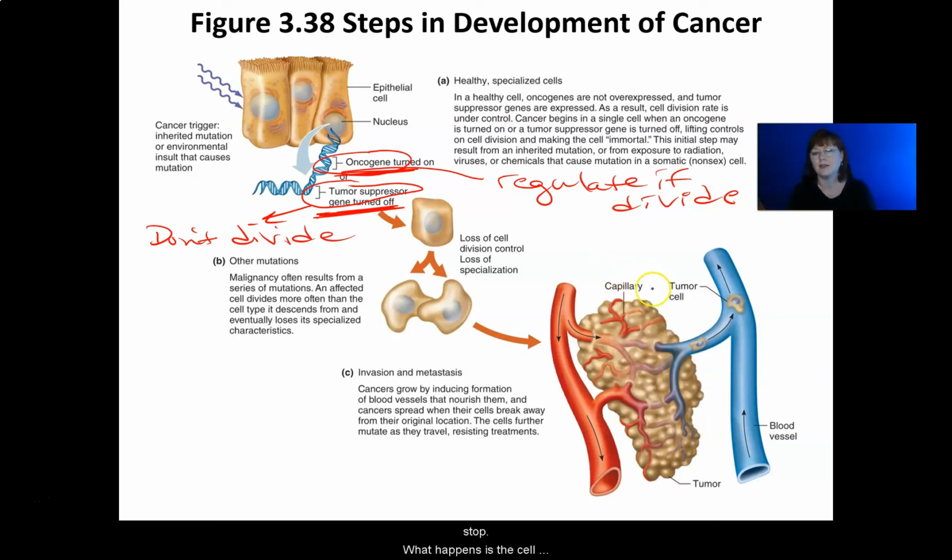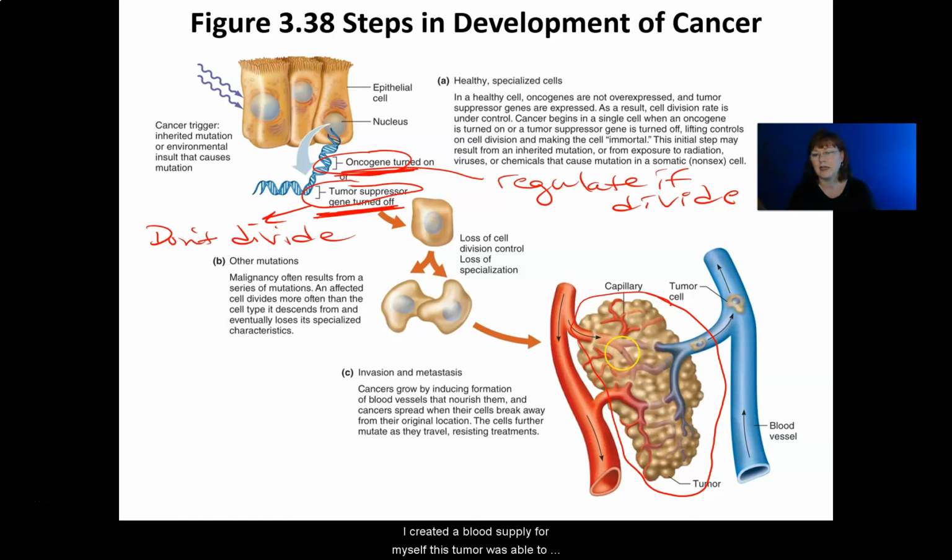What happens is the cells start to divide out of control, and they actually start to induce blood vessel formation to feed them as well. So now you end up with a ball of cells or a mass of cells that has its own blood supply feeding it so that it can keep dividing more and more. If those cells stay in the location where they started and they don't spread somewhere else, then you end up having a tumor. But as soon as that tumor moves somewhere else, it still has the mistakes in its oncogenes or tumor suppressing genes. So it may go somewhere else in the body and start to divide out of control there.